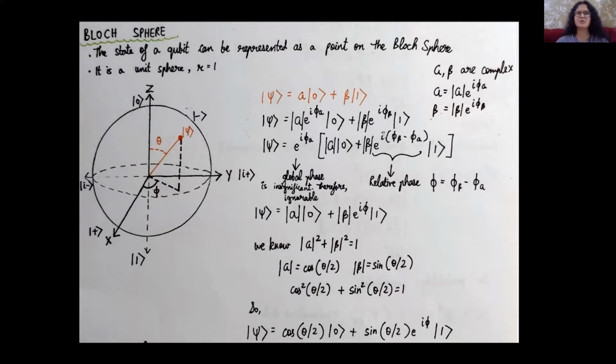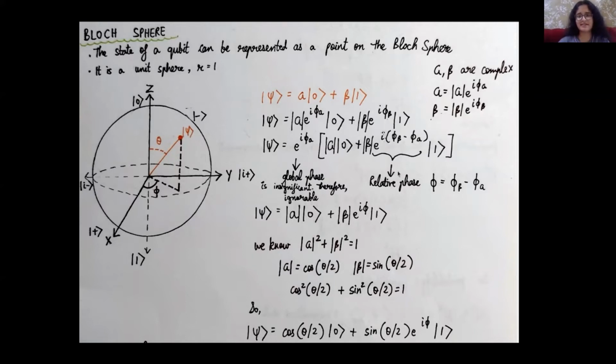You can imagine it using this analogy that there is a race. Everybody starts from the starting point, or if everybody starts from 10 meters ahead of the starting point, or 10 meters before the starting point, or wherever, but everybody starts from the same point, then it really doesn't affect the result of the race, because everybody started from the same point. So we can ignore this global phase.